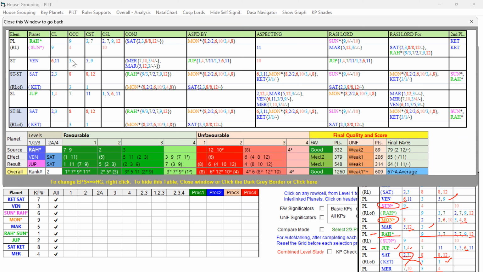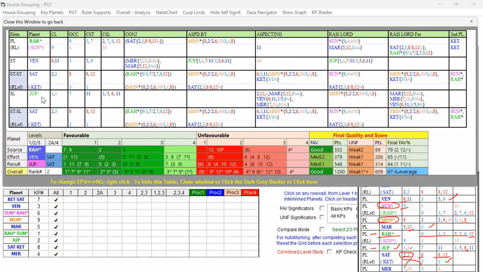So 7th sublord in the star of a 6th lord, but that 6th, though it is 6th lord, it is having 11th lord also. 6th house strength is getting reduced here, but still 7th sublord in the star of a planet, 6th lord in the star of a planet Saturn, 2 and 3 is favorable, and 8 and 12 are going to join hands with this 6. So these significations will not be able to find, I mean, this clarity will not be able to find in the PILT table, because we are getting all blue colors.